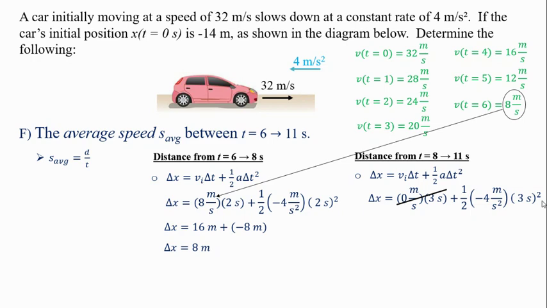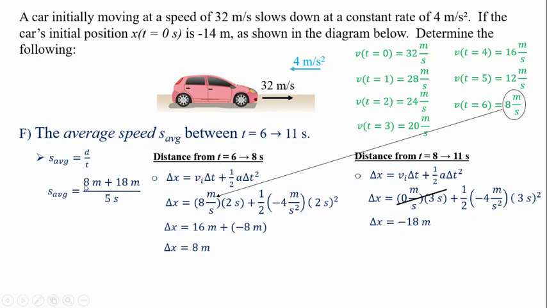I start the problem at 8 seconds now, therefore my initial velocity must be 0 because it did come to a stop. And now it's going to start going backward. So if you do that, it tells you that the car is actually going to travel a displacement of negative 18 to the left now. But I just need the distance, okay? I just need the distance. I know it's going left, but I don't really care for the direction. I just need how far it went because it asks for average speed.